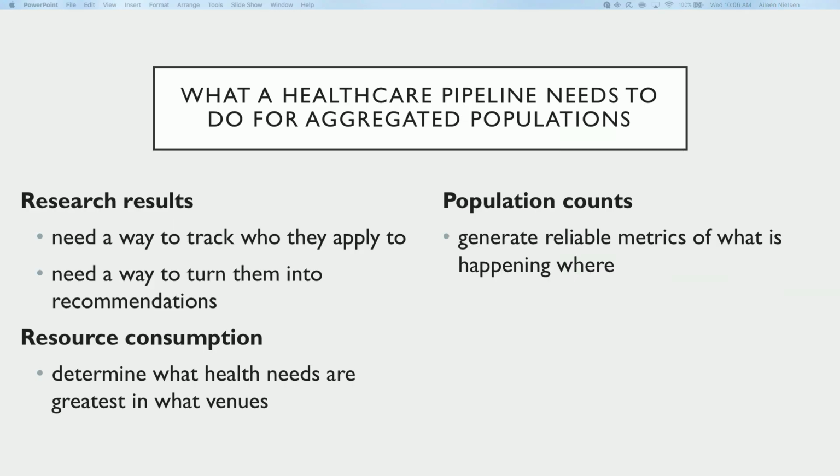You also, with aggregated population pipelines, can do things like think about research consumption, right? So if you have 5% of an entire city giving you health data, you can actually figure out for that city what the health needs are and where they're going to pop up, what neighborhoods might need more syringes, what neighborhoods are going to see problems with the flu, and help hospitals get a handle on their resource consumption. And finally, you can just get these generic population counts, right? So if you're getting all this parallel data from people, you can do things like figure out what is happening where, even unrelated to resource consumption, and that's also very useful.